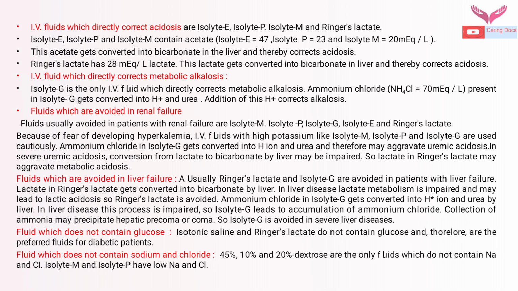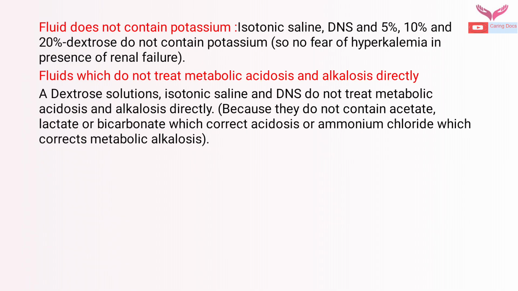The fluids which don't contain glucose are isotonic saline and ringer lactate. Therefore, they are preferred in diabetic patients. The fluids which do not contain sodium and chloride are dextrose containing solutions like 5%, 10%, 20% dextrose. They don't contain sodium and chloride, and isolyte M and isolyte P have low sodium and chloride.